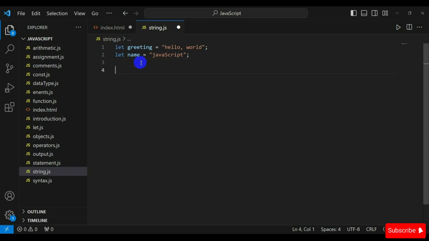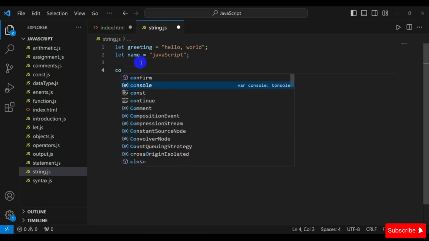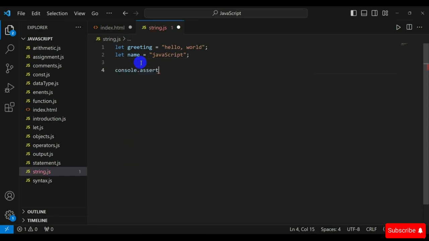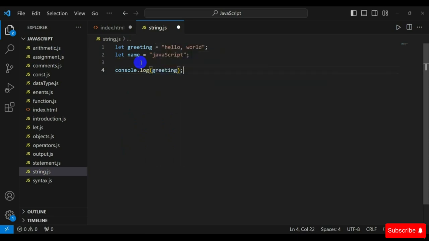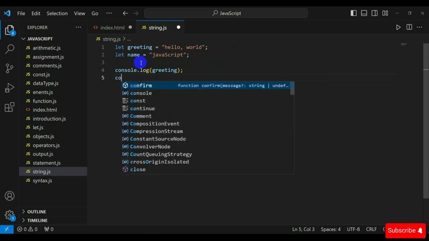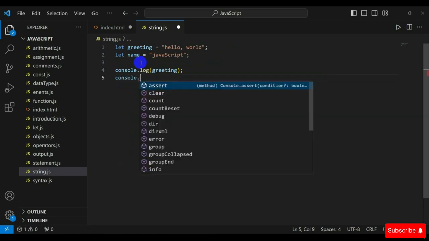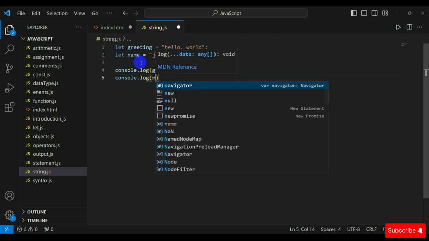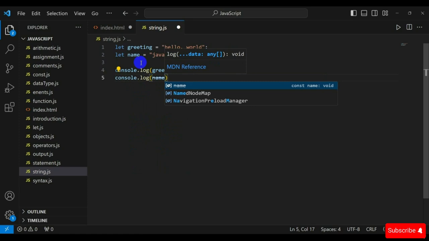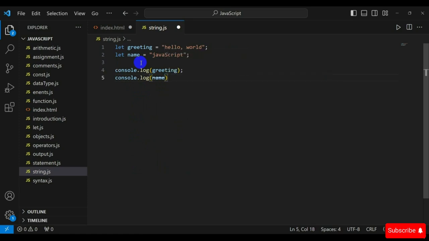And now I am creating the console.log method, and in parenthesis I use greeting, and again console.log and parenthesis name, and then semicolon.